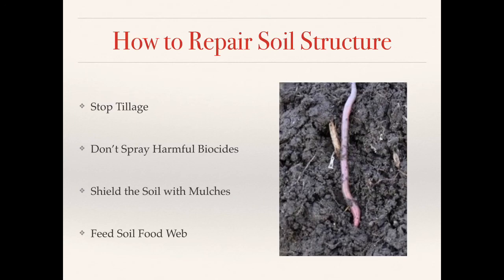And then obviously we want to support the soil food web, and the best way to do that is to feed the soil food web. What does the soil food web eat? It eats organic material. So we're going to go over what some sources of feedstocks are a little bit later in the slideshow.